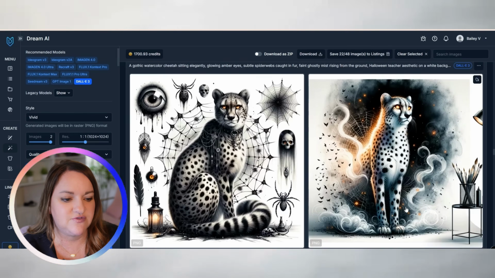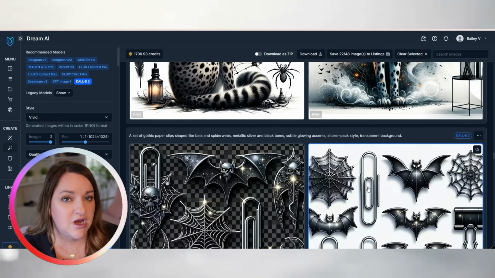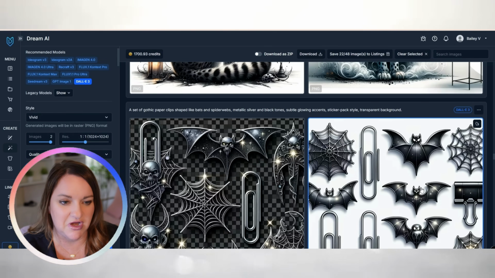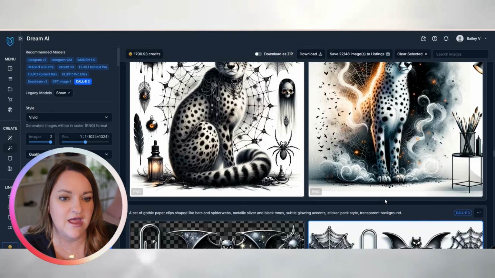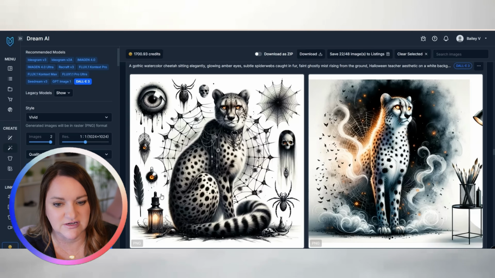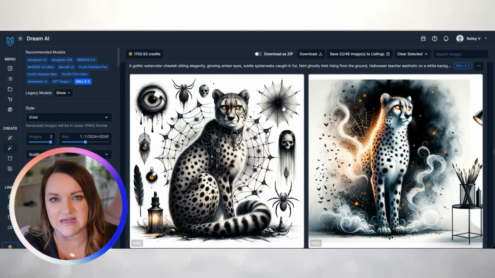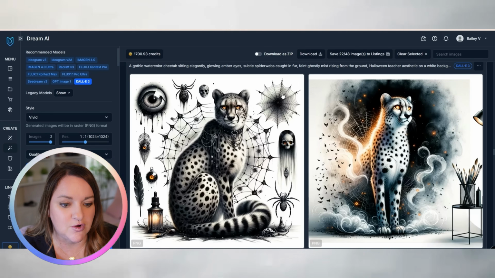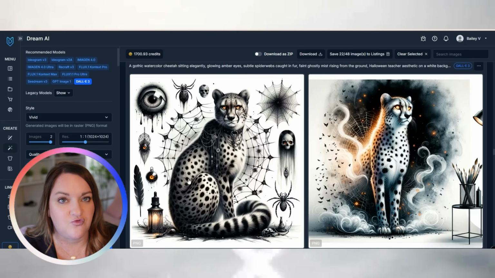So I liked this first paperclip one, and don't worry if there are things cut off or they're all laid out like this. We're gonna have a quick and easy fix for that. Same as things like this where it did its own collage effect with all of these different elements, but this is actually really good because then we didn't have to generate more of, say, a spider web or this feather, for example.